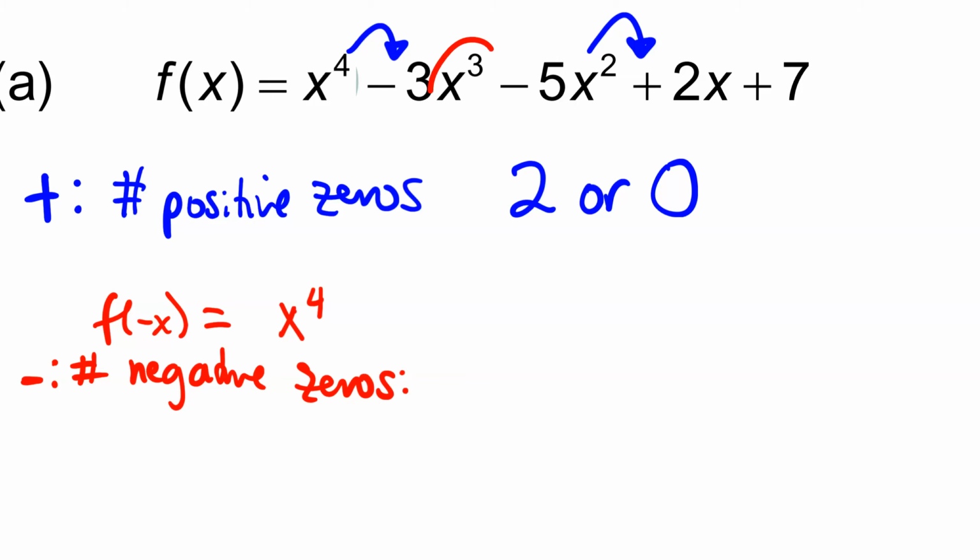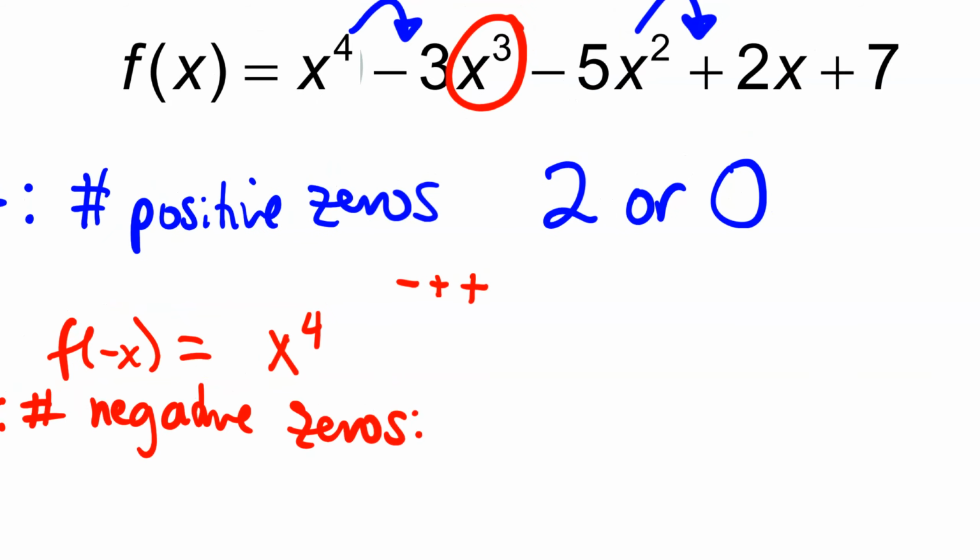Versus, if I take a negative times itself 3 times, negative times negative times negative, 2 of them cancel out and I'm left with a negative. Am I being vague, or does this make sense? Hopefully this reasoning makes sense. Let me show you again. A negative number times negative times negative times negative, that's to the 4th power. These 2 cancel out and make each other positive. These 2 cancel out and make each other positive. That's why even if I put in negative x, the x to the 4th doesn't actually change the sign in front.